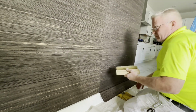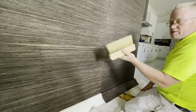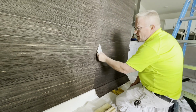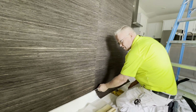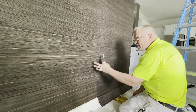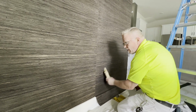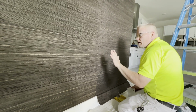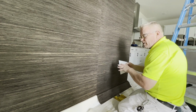Now on previous videos I told you I don't like using these, but on grasscloth it's a must. If you're an amateur, you go ahead and use this and you're going to mark this all up, especially over your seams. If you want to see a new person hang grasscloth, you'll see this will all be shiny. If this is anything, it's the manufacturer, it's not you. Use the brush nice and easy, and don't kill it. You don't need this mashed all the way in. The paste is now on the wall, and it's on the wall covering, and it's making one.